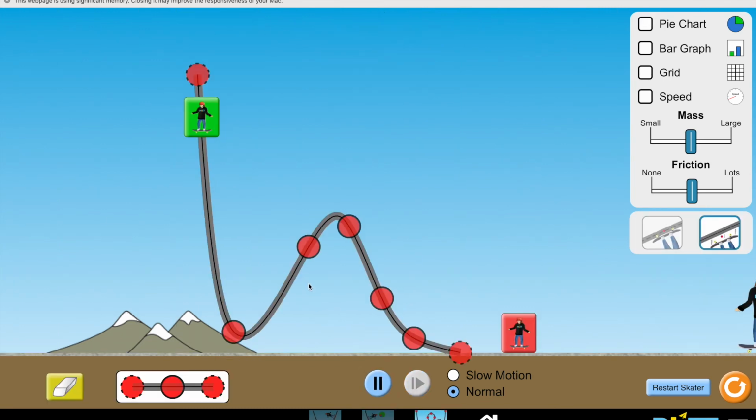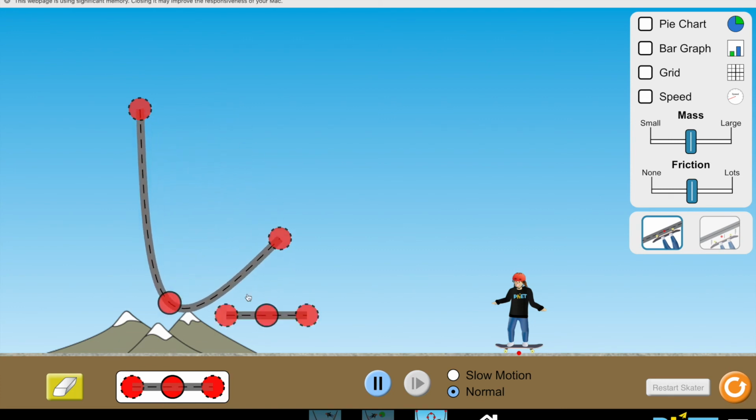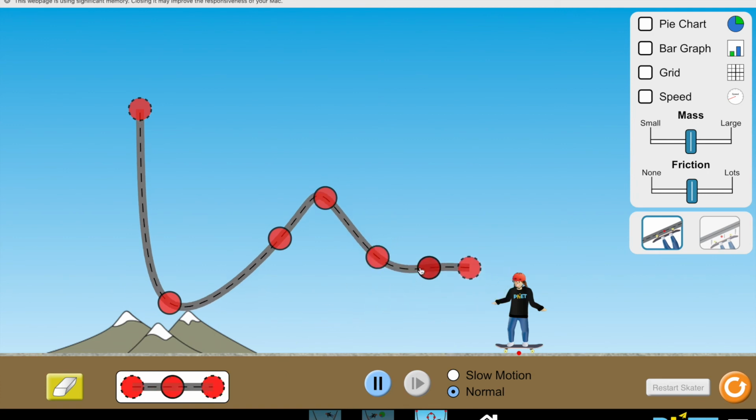Now if we go to playground, we can start this over real quick, and we can now build our own shape. You can drag these red dots to explore different shapes. So if we make something more exciting, like this roller coaster looking ramp, we can keep connecting these as much as we want. So let's try something like this.